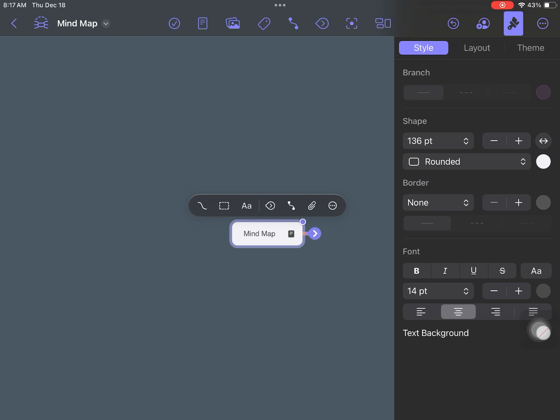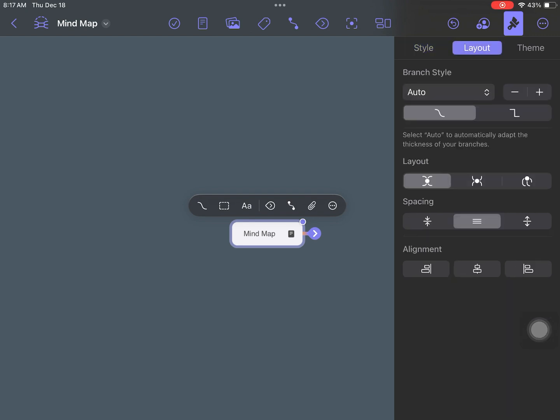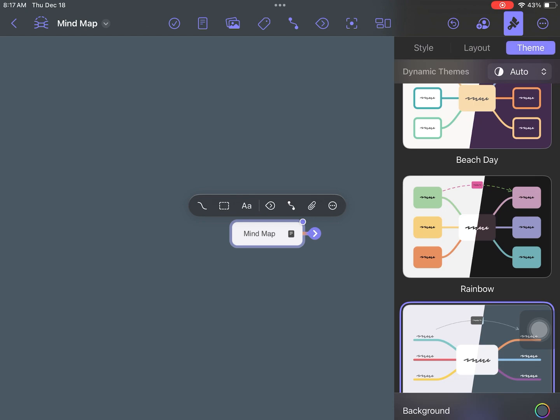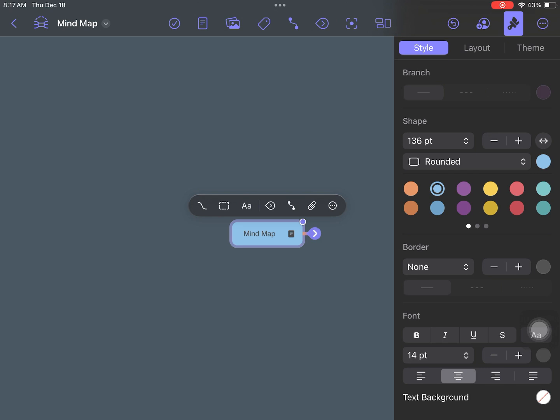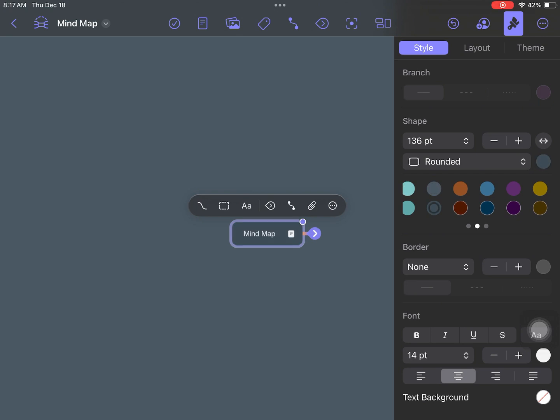You'll see a palette of preset colors and often a broader picker for custom shades. As you tap different colors, you'll see your node update instantly, so you can preview how it looks within your map. Pick a color that supports your intent, maybe a calm tone for research items, a bold hue for action points, or a consistent color scheme to match categories.